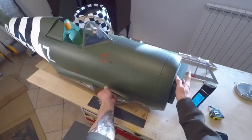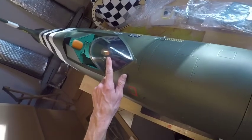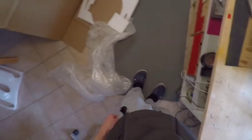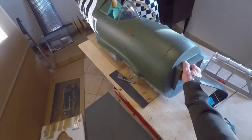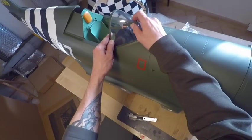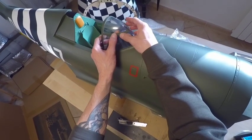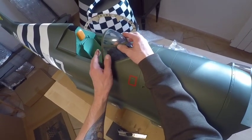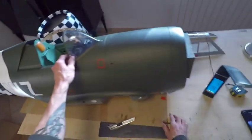That's huge. That is huge. Although one part here is missing, I see. We'll find out where that part is. I think it broke off, but hopefully we'll find it. But it is a beauty. Well, here it is. I don't know why it broke off. That's a strange thing, but anyway, it will be glued on, so no biggie. We'll make it so that it looks beautiful, this beautiful bird.